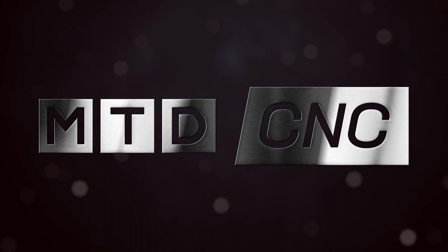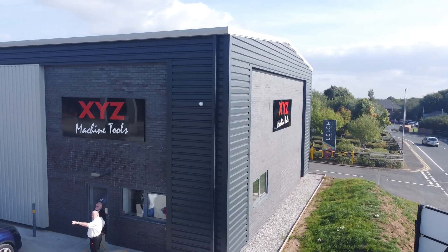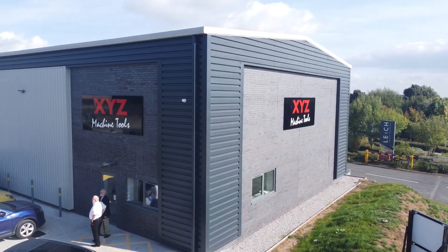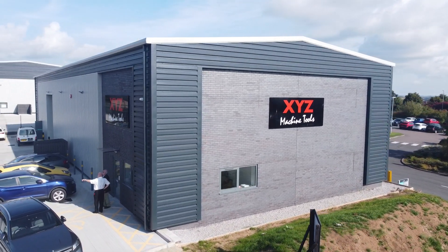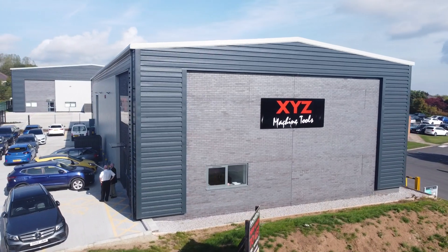Nigel, brand new showroom here in Huddersfield — what's the reason behind this? Well, we've always had showrooms that are ideally within two hours of everyone, so everybody has to go less than two hours to get to a showroom. We've been in Blackburn the last 25 years and that's just a little bit far from the people on the east of the Pennines. So we're all along the M62, right between Manchester and Leeds, so it's a great place to be.